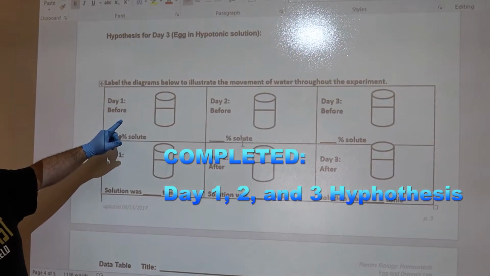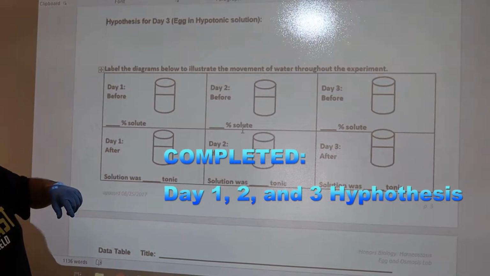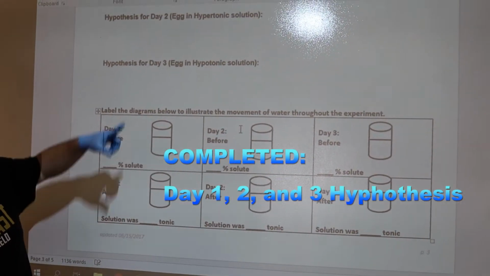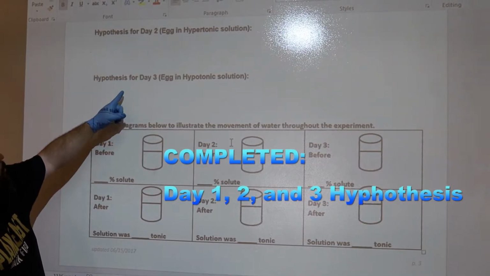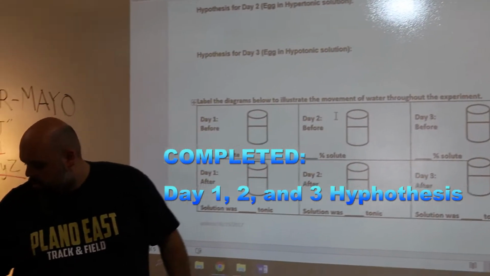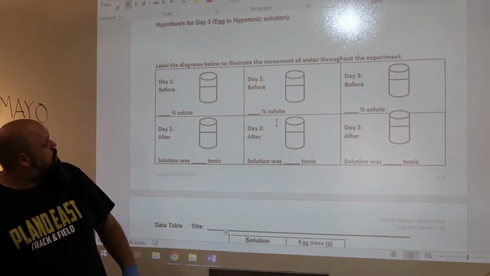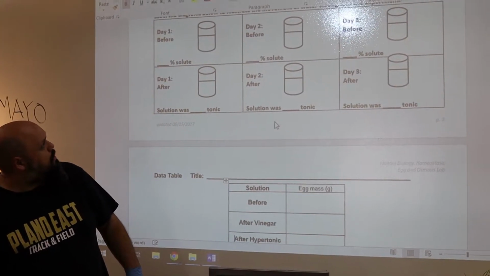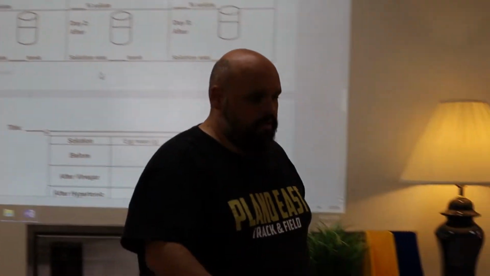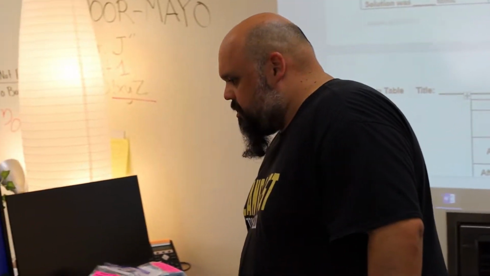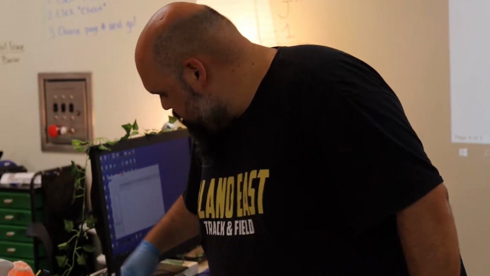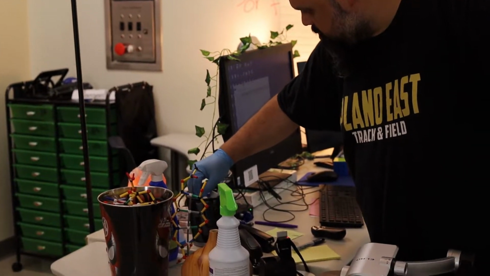Hypothesis for day 2. Hold on one second. Hypothesis for day 2 and hypothesis for day 3. All right, have all that stuff, and let's put this back up to the top here. Okay, so at this point we're all caught up. All right, and now we're going to move on to day 4. So let's fill this out real quick with the pen that I had yesterday.